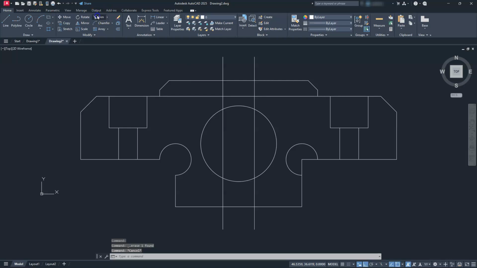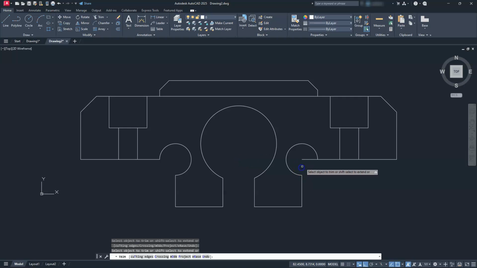So back to the trim command, and I'm going to start working my way here at the top. So I'm just going to do one left click, go across here. One left click, go across here. Left click going across to here. One going there, in between here. And then finally, one left click and go up to here.